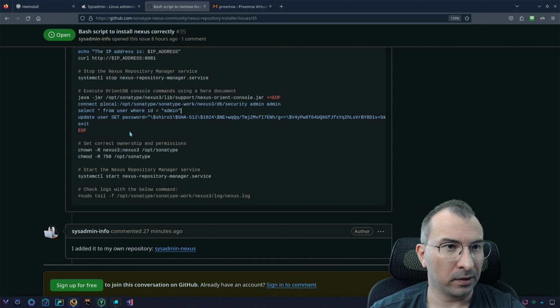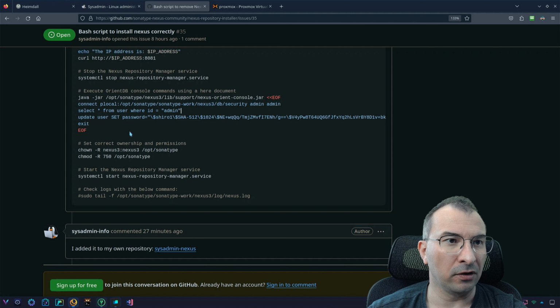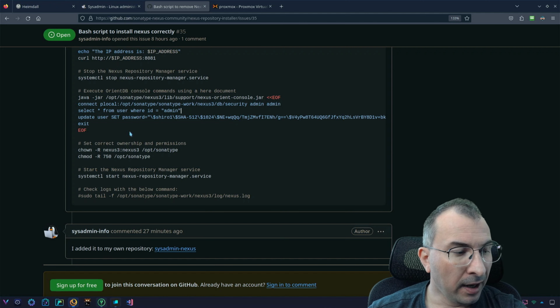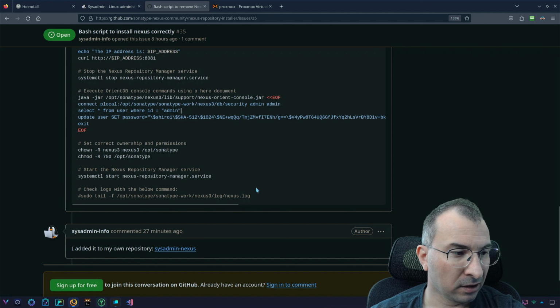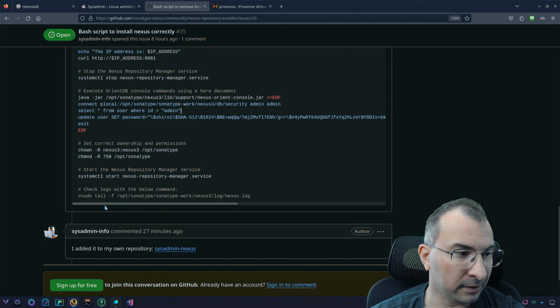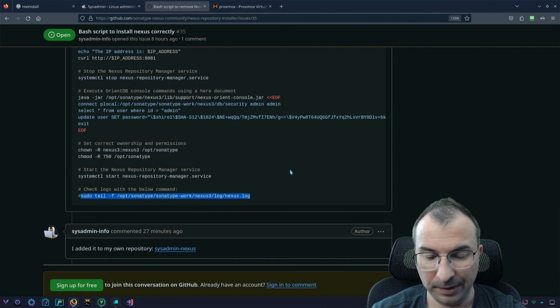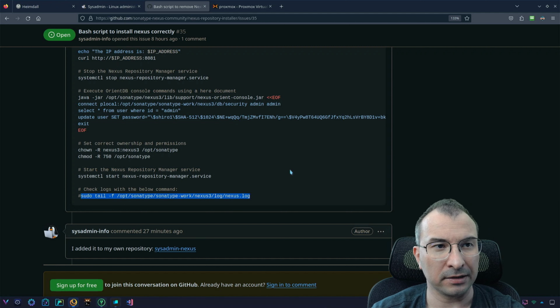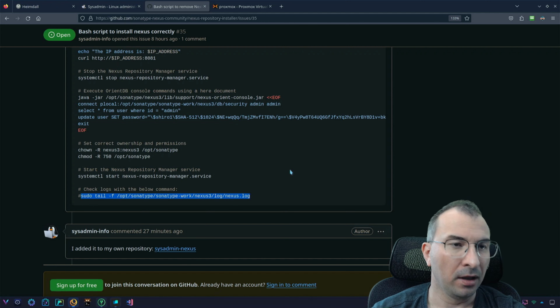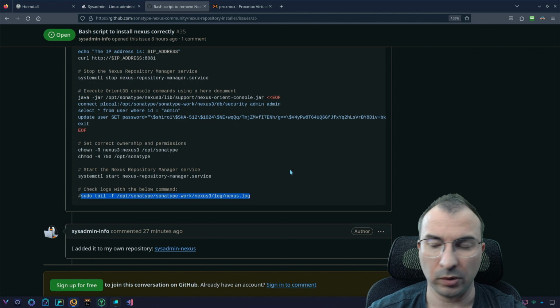So I need to set it one more time to Nexus 3, because Nexus 3 is added with the group also during the installation of the Nexus. And after that, you run the systemctl start command to start the service. With this command, I mean it is commented out, because it is an additional command that you can run in a separate SSH session to see the log and results, what is going on.